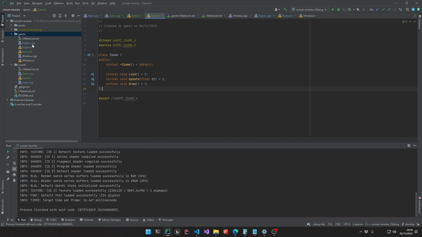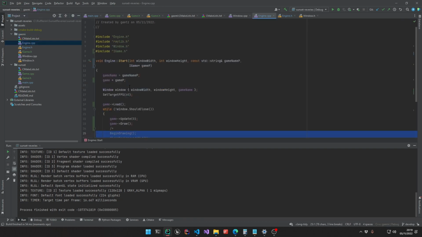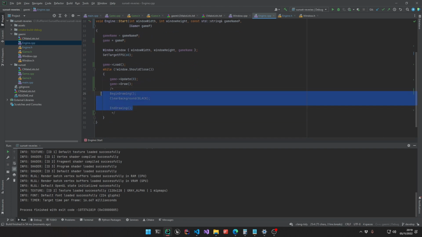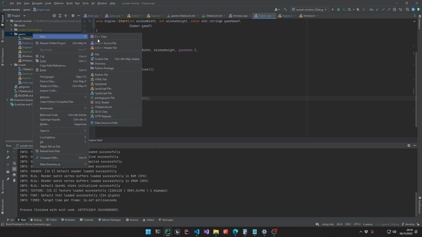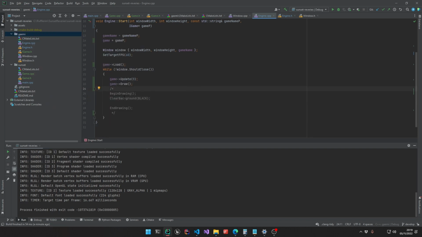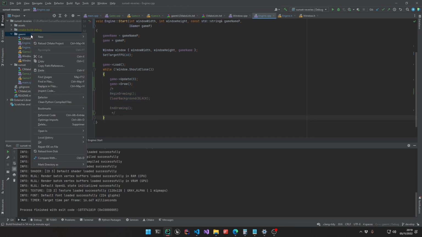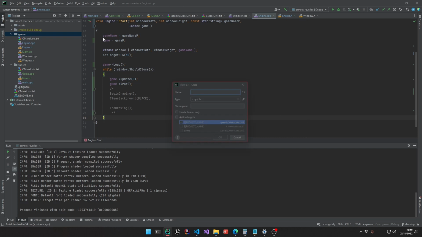The fact that my engine is defining the window, yeah, the drawing of the game should actually happen in the engine part. So I have to find a way to do this. I think the better way to do this is to create a renderer class that will actually handle everything related to rendering. So I will create this renderer class.